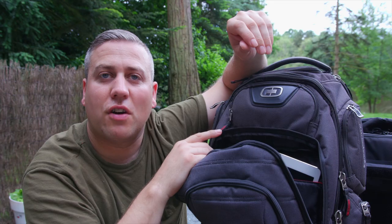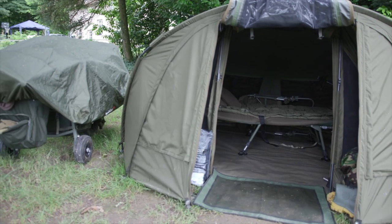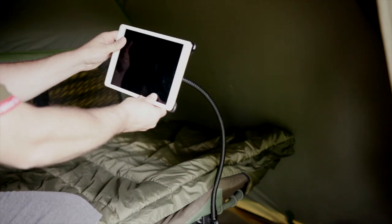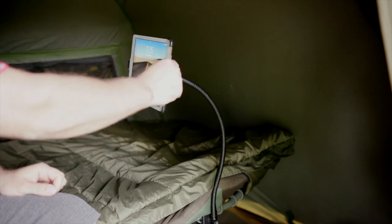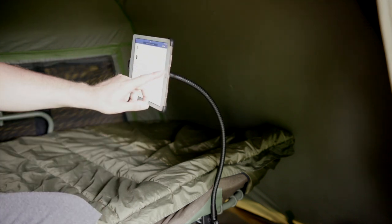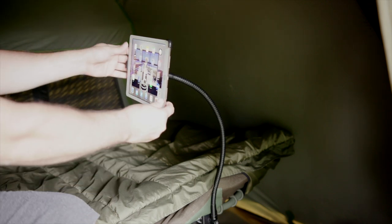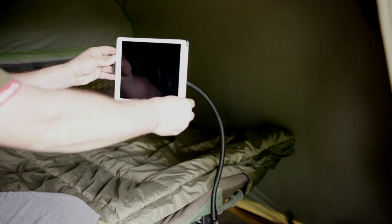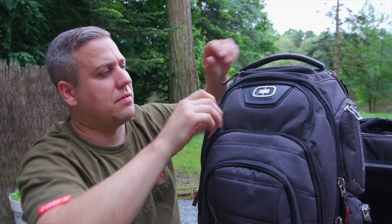And in fact, I've got a really nice little bracket that enables you to mount that on anything, so you can clamp it onto a desk or a sideboard. In my case, I do it on my bivvy in my tent, if you want to call it that, and it connects up nicely to my bed chair, so I can lay in bed and I don't have to hold the iPad. It's just sitting there mounted all by itself, and that's made by BESTEK, I think they're called. But again, I'll leave a link to that down in the video description.